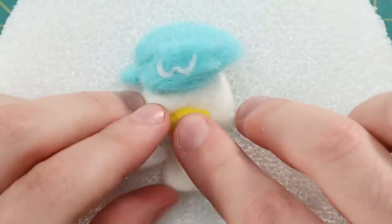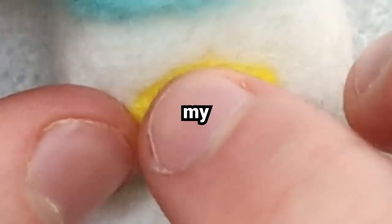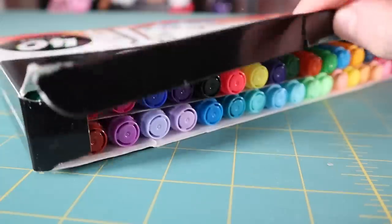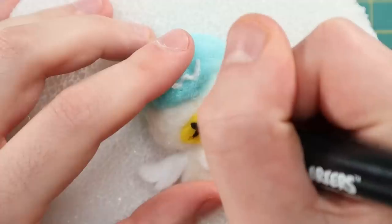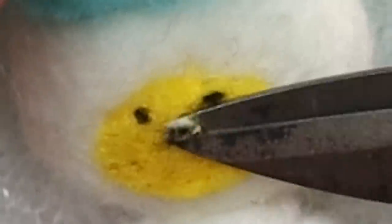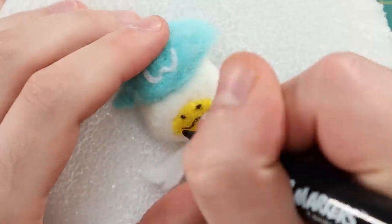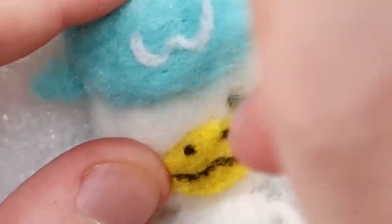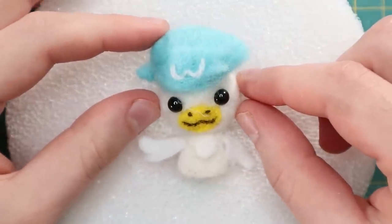I'm working on his beak, giving him some perfect little duck lips. Quaxley's got a little white W stamped on his forehead — that's how you know he's a winner. I tried giving him a little frown, but these pieces are so tiny it's pretty much impossible to needle felt them on. So I resorted to fabric hot glue. For the nostrils I just pulled out some fabric markers and drew those on. Then I realized the frown was looking like a big bushy mustache, so I shaved it off. I should have just stuck to drawing it on with fabric markers in the first place — you live and you learn. I gave him the same button eyes as Fuecoco, keeping things consistent. These button eyes look cleaner and more finished than just wool or felt or painting with fabric paint — it really elevates the look.